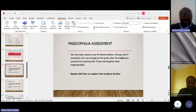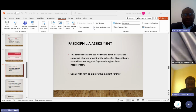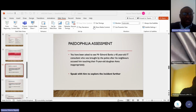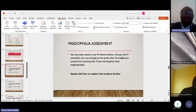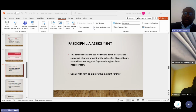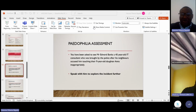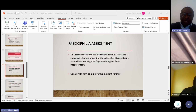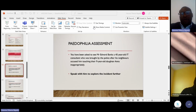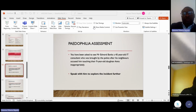Okay. Dr. Adeniran is raising his hand, so I suppose he wants to say something. But well done, Dr. Mohammed. That's why we want people to come to sessions like this and get to see some of the little things that make people struggle. I know it's been recorded, but historically females tend to fail this station more because of that sense of not wanting to ask questions that feel a bit uncomfortable. The statistics say that amongst those who don't pass the stations, females form a higher proportion, and these are the reasons why.